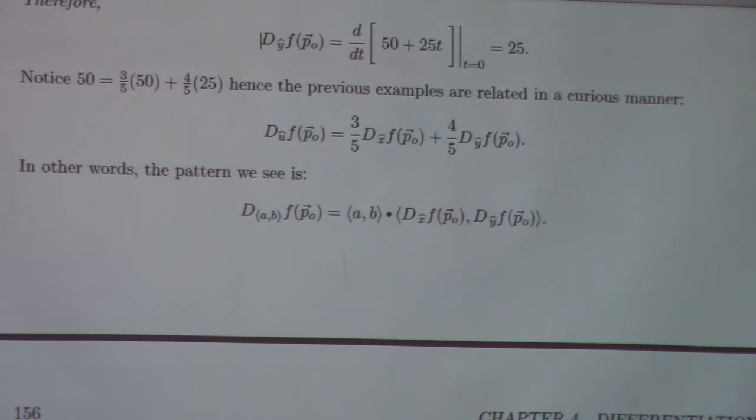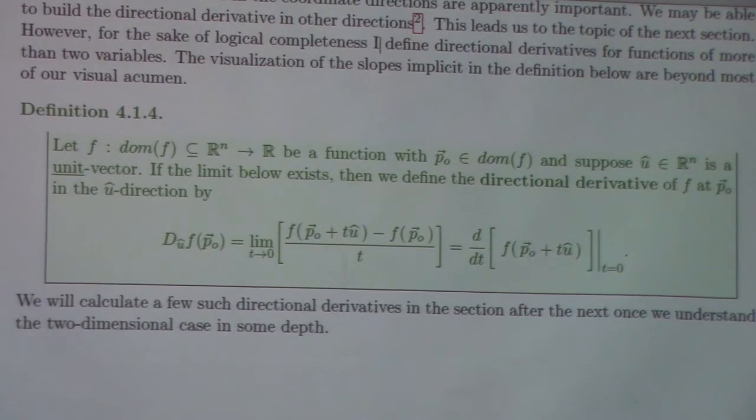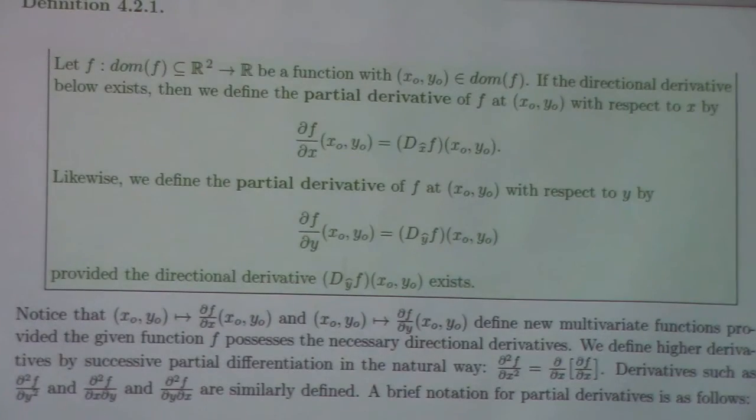This turns out to not be an accident. This is actually a general theorem. You can calculate the directional derivative by using these things, which we will be calling the partial derivative with respect to x and the partial derivative with respect to y. Here's a picture. Where'd the picture go? Picture's in the next section.